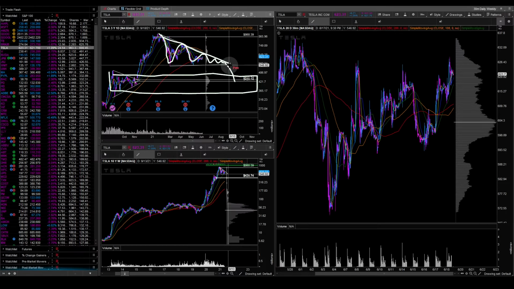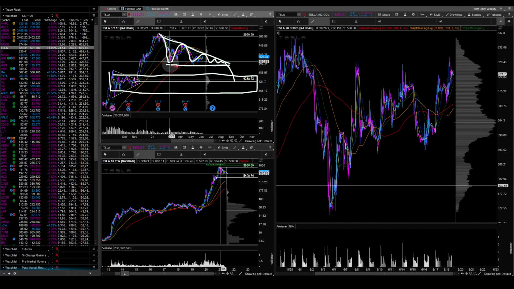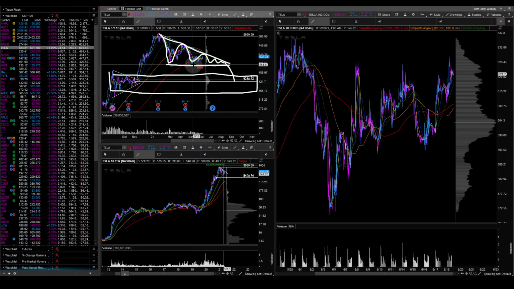That is a descending triangle, right? Essentially, there's a buyer here, but it can't make new highs. There's a buyer here at the same level, and if it can't make new highs and rolls over again, and it keeps compressing, what tends to happen is once that buyer is done, they're not getting any more compensation, they're not a buyer anymore, and then the market capitulates, and then boom, down.